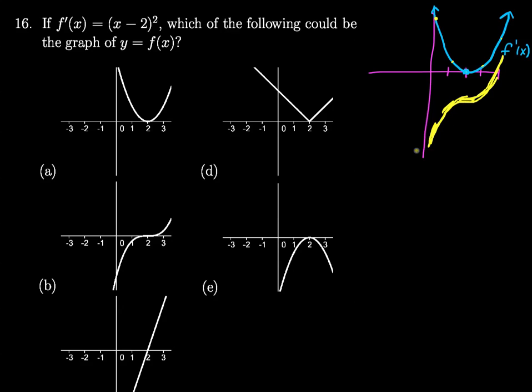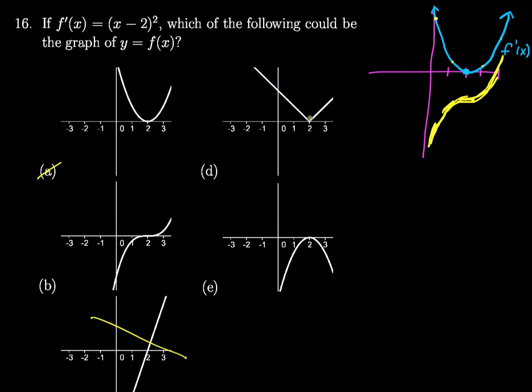So if I look at my choices, right off the bat, I see A, I have this negative slope here, but the slope's obviously positive due to the derivative being positive. Choice B looks pretty good. Let's check the other ones. Choice C is a straight line. We can see if the derivative is changing, the slope has to be changing, so it can't be this one. At the end it got cut off, but it's not that one.